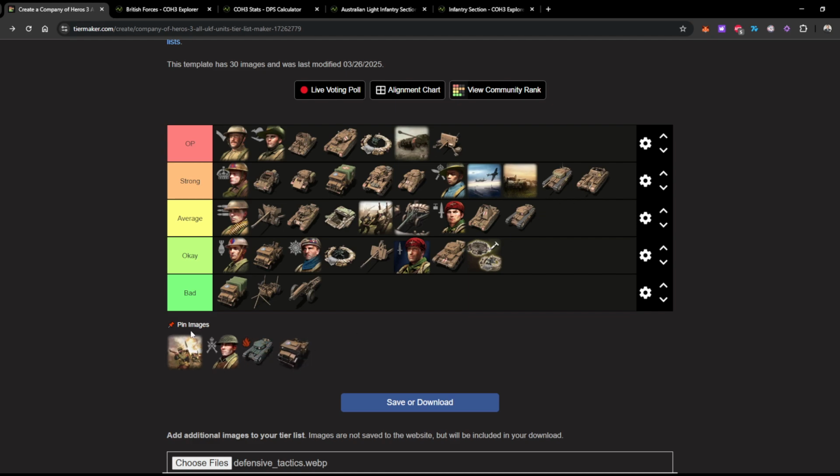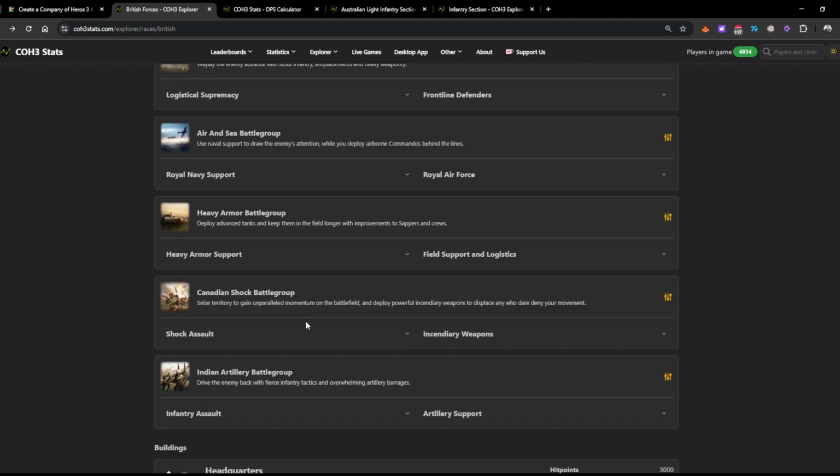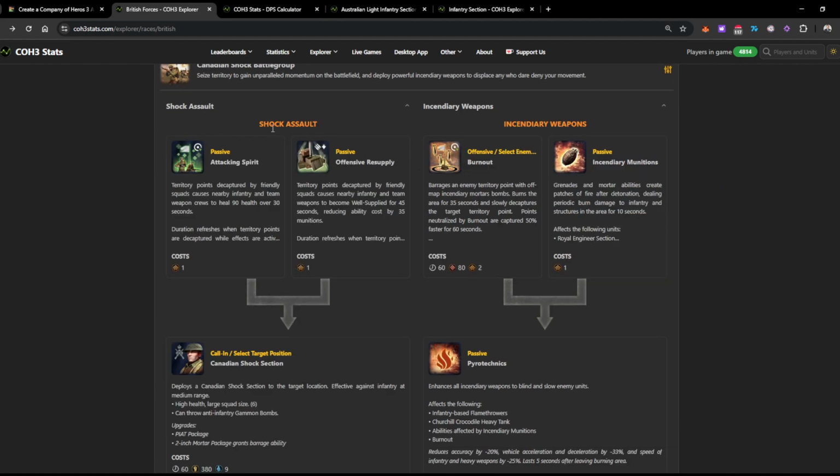This truck's not supposed to be there. Lastly, we take it to the newest battle group, the Canadian Shock battle group. I'm a huge fan of this one. Super unique. Really, really good abilities, really good units in it. Let's break it down. Shock Assault, starting with the Shock Assault tree.